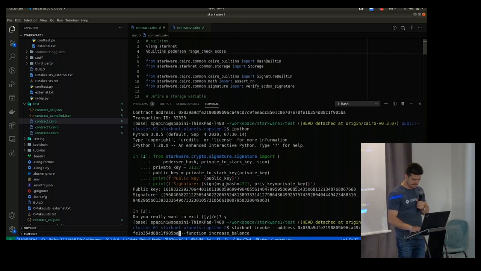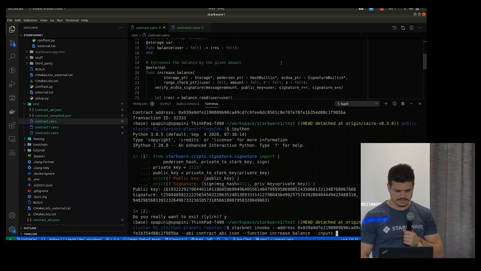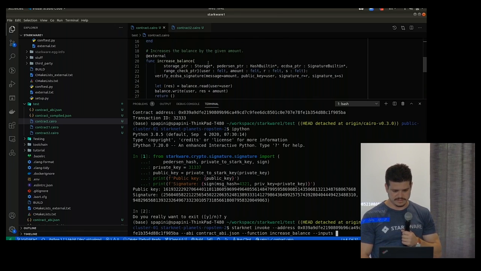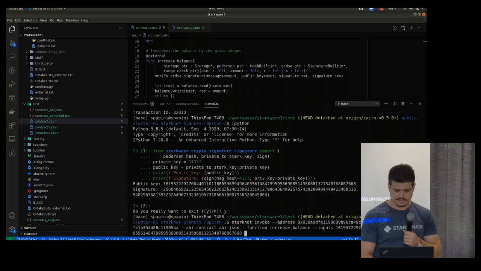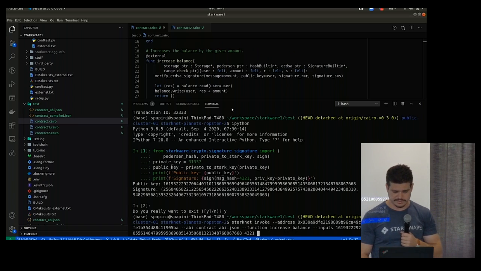Thank you. This is the address and the ABI. Contract ABI. This is a function. And the inputs are, let's see, user. This is our user, the public key. Amount, we signed 4321, so that's what we need to give it. R and S, signature.